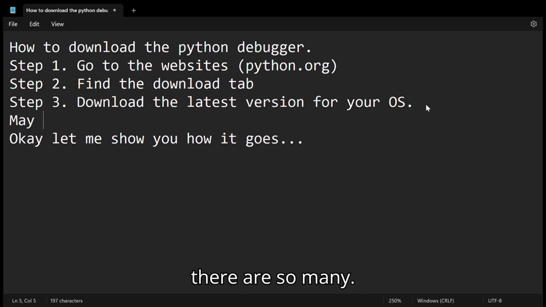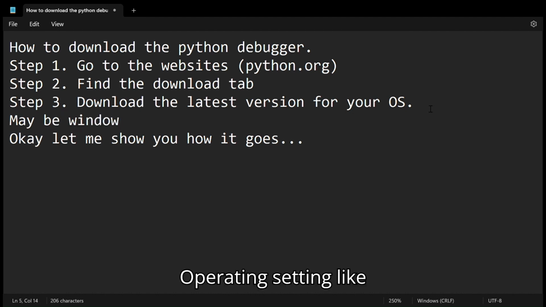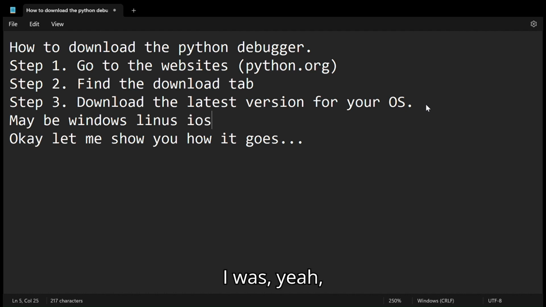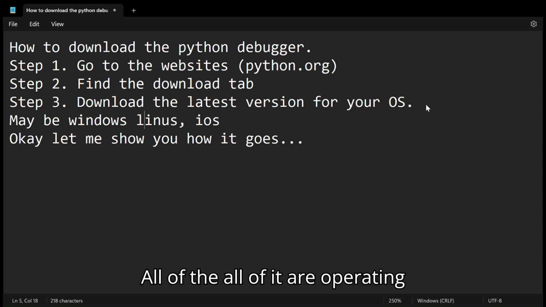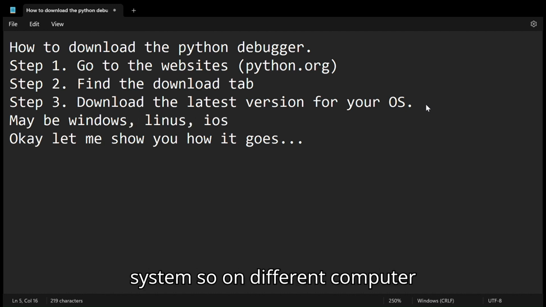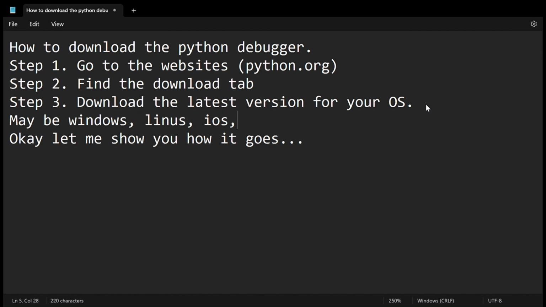There are so many operating systems like Windows, Linux, iOS. All of them are operating systems. Different computers favor different operating systems, but mostly iOS, Windows, and Linux.